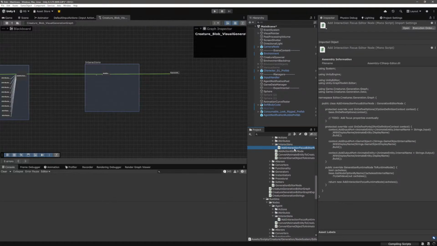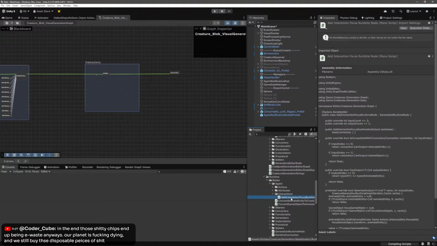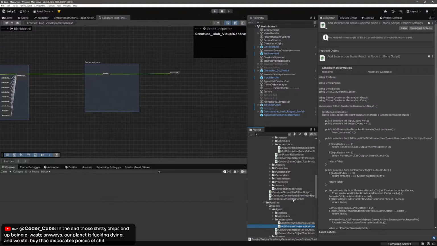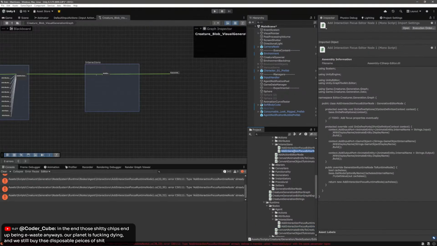Okay, let's duplicate this and this. Add interaction, inspect, return node.